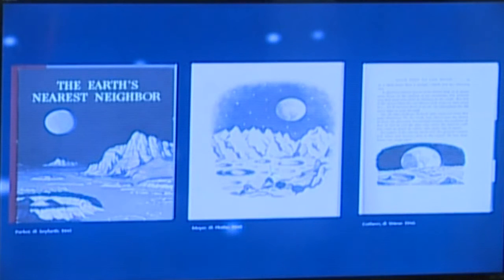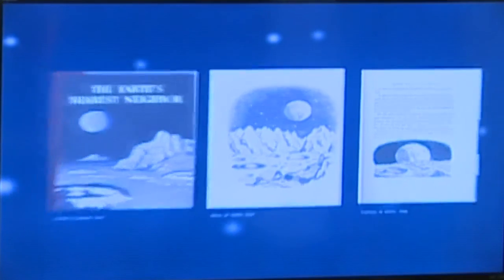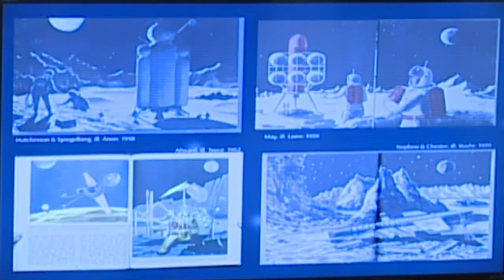And this way of drawing the Earth doesn't really change until the late 1950s, when clouds start appearing in these drawings of the Earth as seen from the moon. So it really takes us after the first satellites are in space, but before manned spaceflight begins, for these pictures of the Earth to change a little as they are seen from the moon. And then you get pictures like these.